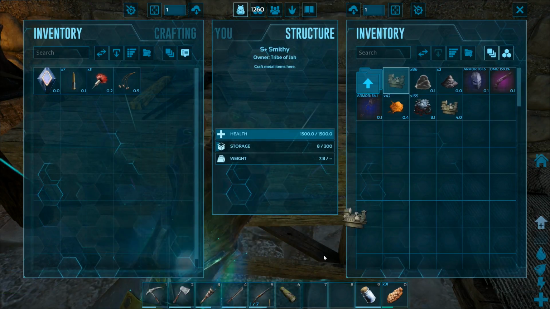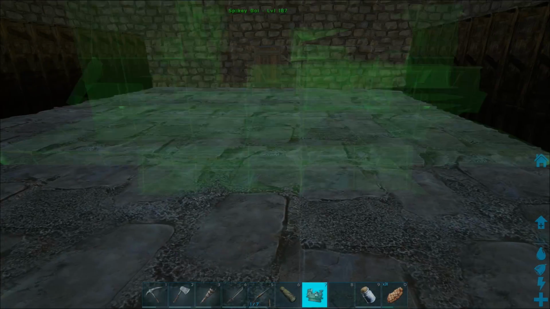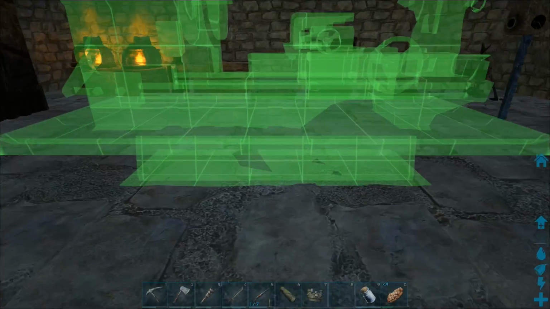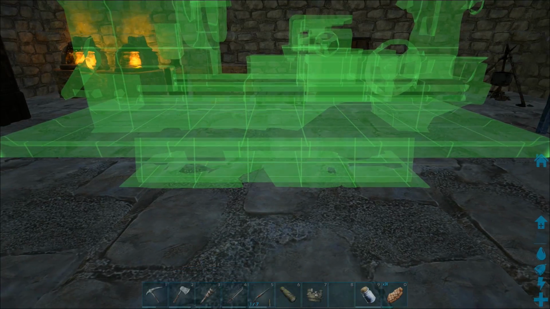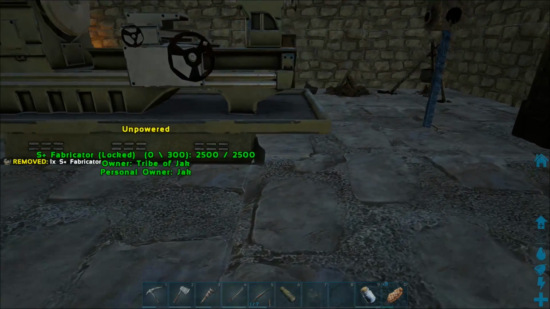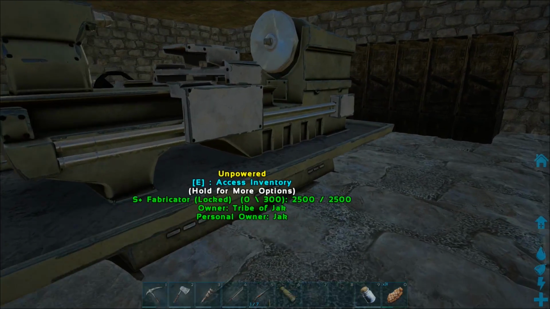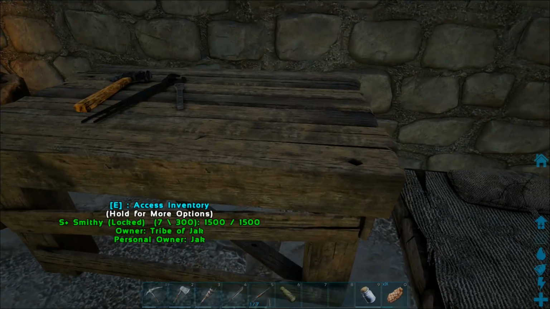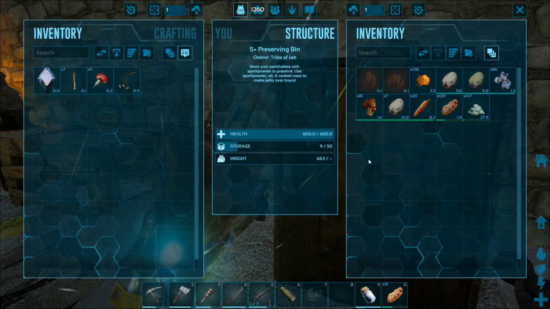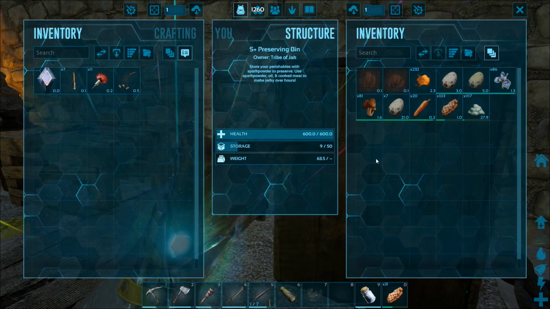Now, I realized beforehand that there's really not a lot of room in this little base for a fabricator. But we will just have to make do with what we have until we are ready to go. Awesome. It is unpowered, which makes sense because there's nothing inside of it. This is still going, right? Okay, I'm just trying to cover my bases and make sure everything's good.